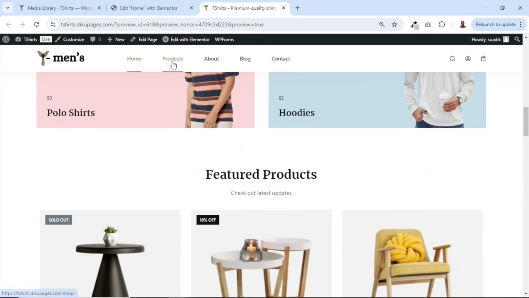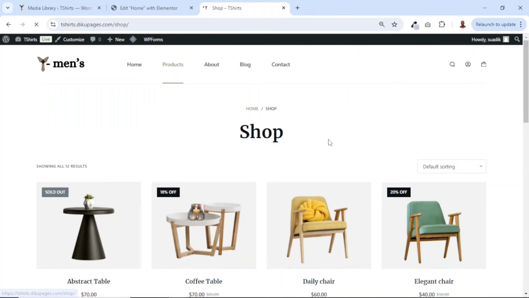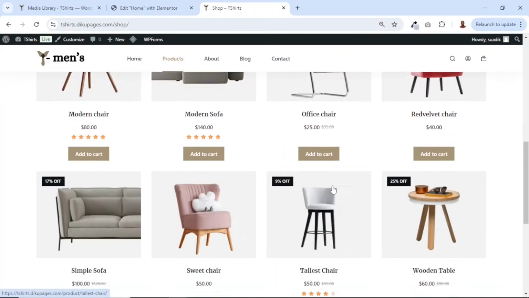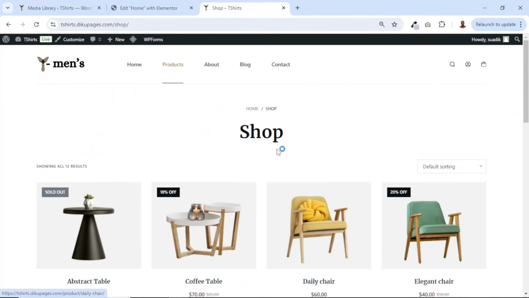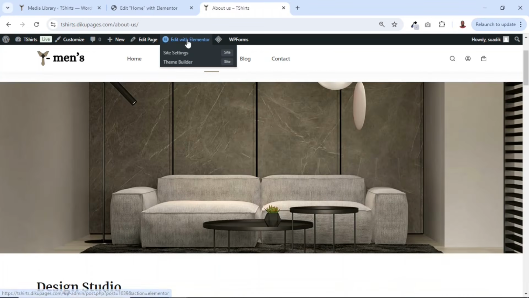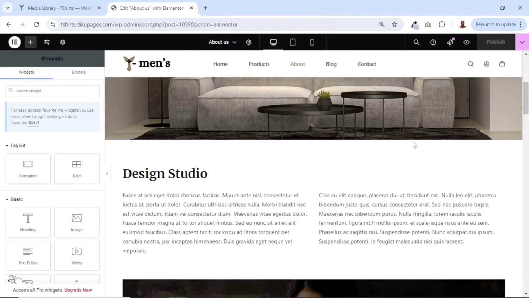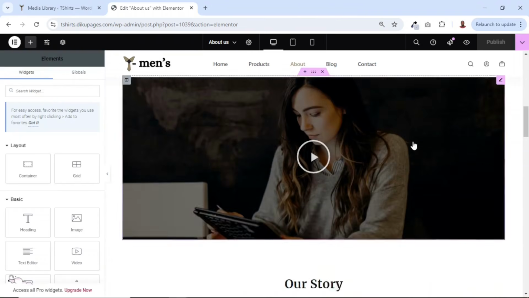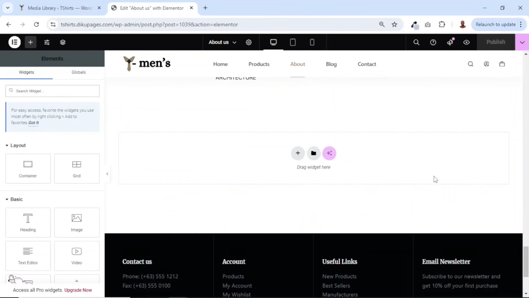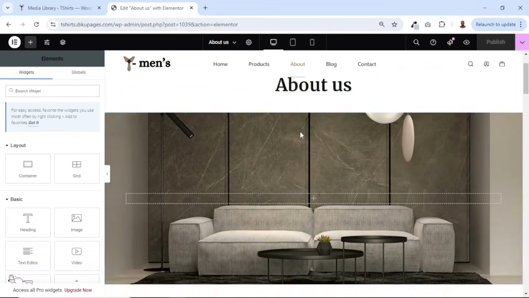The next page we have is the products page, and we don't need to do anything from here. When we begin to add in products, they will come and replace all what we have here. We can also change the about page by going there. So I'll just go ahead and click on edit with Elementor. I'll exit from here for now. Going down, what I'm going to do first of all is take the elements or the sections I don't want to be part of my page before I begin to customize it.